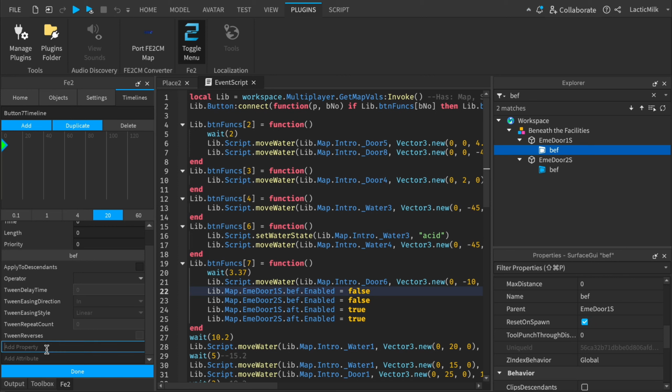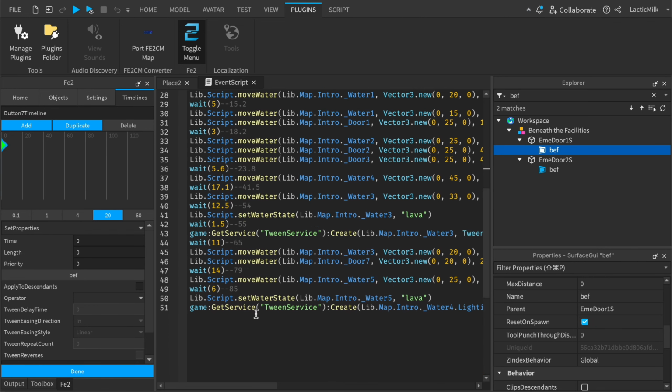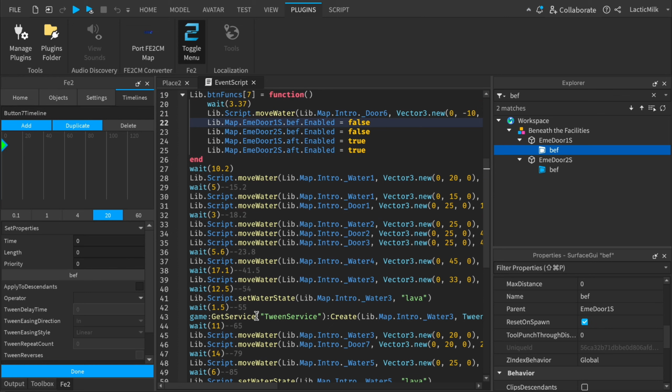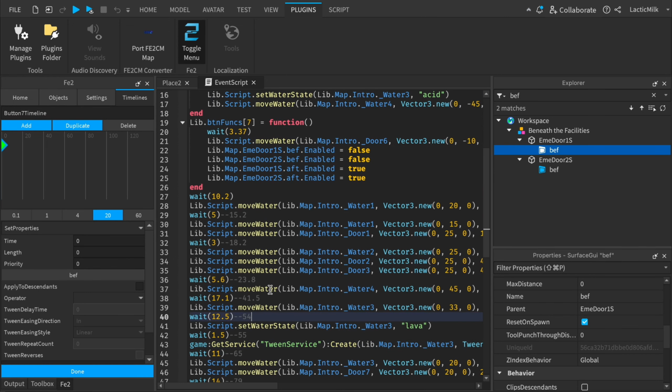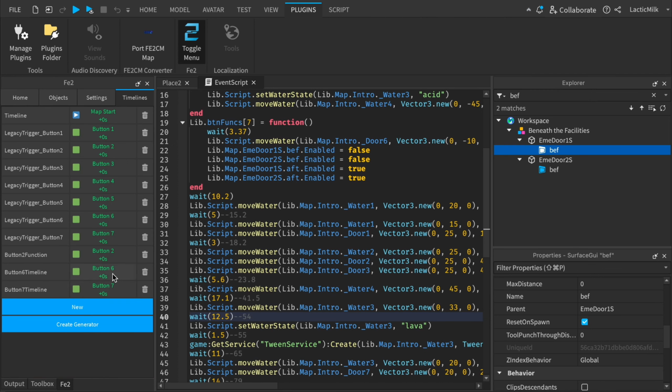Create a property and type in enabled. And just see it immediately finds the value, the attribute for it. So this is false. So yeah, just change it to that. And there doesn't seem to be any quirks here, but the tweens. So let's move on into the main water. You can do the rest of the buttons yourself later.